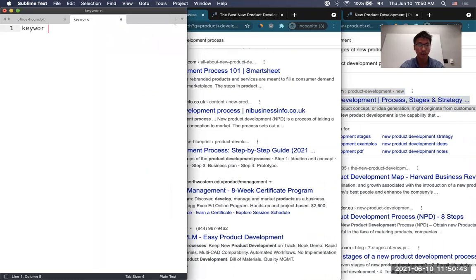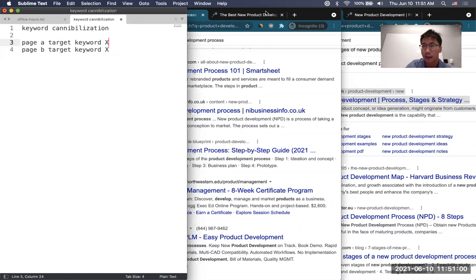Keyword cannibalization refers to the idea that you have page A and page B that both target keyword X. Sometimes you see one above, sometimes below, and sometimes you just see one of them doing well.